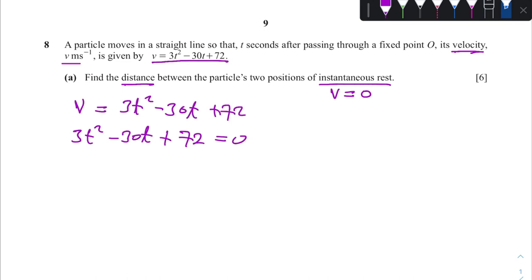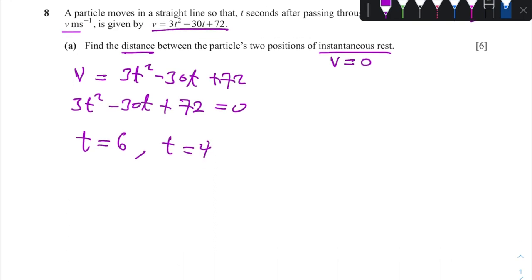Now, this is a quadratic that you are going to solve. I am not going to solve this quadratic by hand. I'm just going to put it on a calculator and then solve it with everyone, okay? I'm doing this because I believe we can all do it and it will save me time, okay? All right, so it's a quadratic. I have 3, negative 30, and then 72. This will give me t equals 6, and then t equals 4.